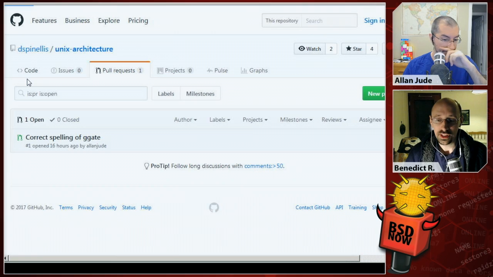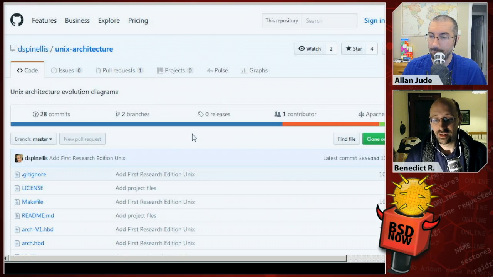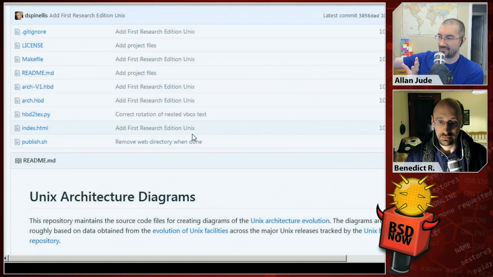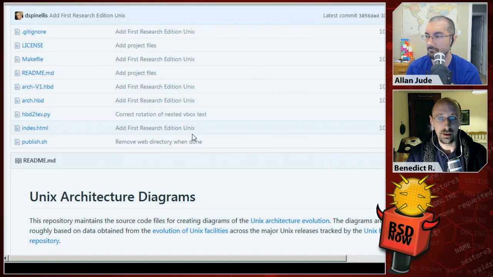Yeah, the chat room also suggested to add this to the TeachBSD repo. Possibly, yeah. I was thinking maybe to see an even more advanced version of Brendan Gregg's visibility tools, where you break out the different sections of the OS and then have this list of commands that allow you to examine what's happening in that area. Yeah, I have a couple of those, only to see that there's an updated version, and I ripped out the paper again from my wall in the office and replaced it with the newer ones.